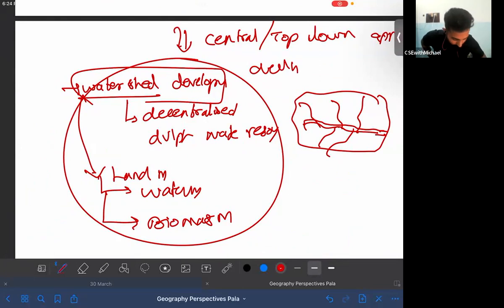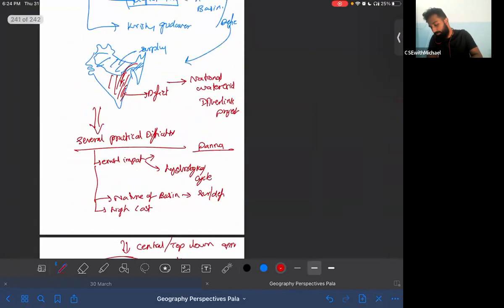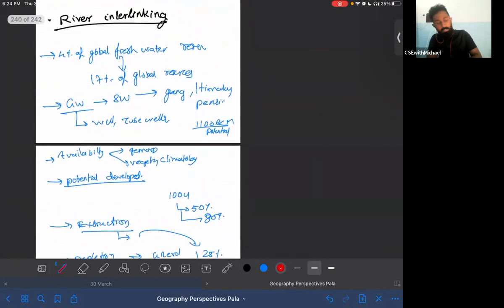Now India's policies are caught between these two approaches, where sometimes you focus on extracting more and more, and sometimes you focus on enriching the source. So both are there in India's water policy. So this would be the overview of the water situation that is existing in the country. Now we'll move along and then explain the different issues in it.